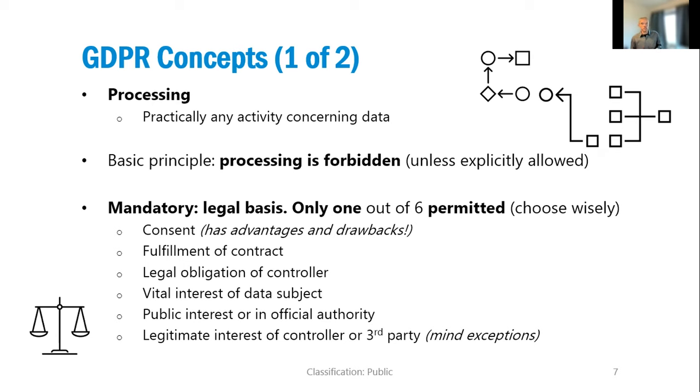But one of the most basic principles of the GDPR you might know is that any processing of personal data is basically forbidden, except there's an exception, which is put down in Article 6 and later in Article 9. For the legal basis, it's also important to understand that you cannot choose from several of the legal bases. Only one is allowed to apply to your processing. So if you base your processing on consent, and we will hear about consent a little bit later in detail, then if the consent does not hold up, you are not allowed to say, okay, but I have an exception of Article 9, so I'll just take one of the other legal bases. No, then you have the problem that your processing will have lost its legal basis, and it will not be possible to repair this in an easy way.